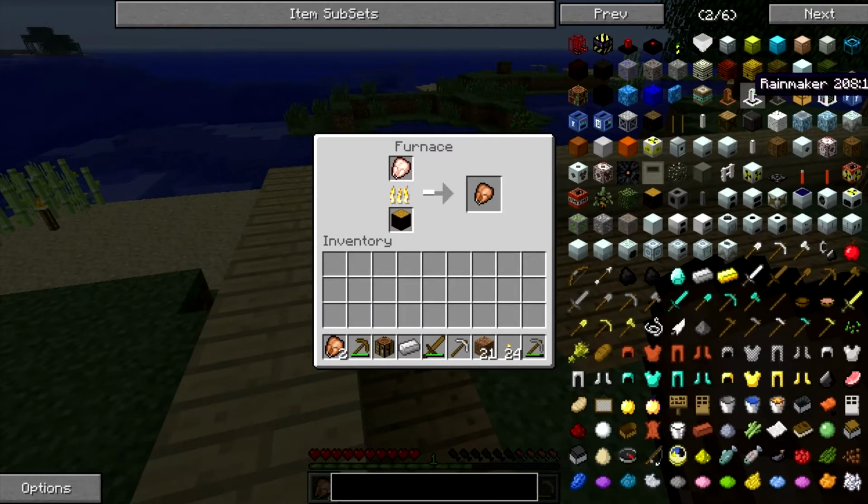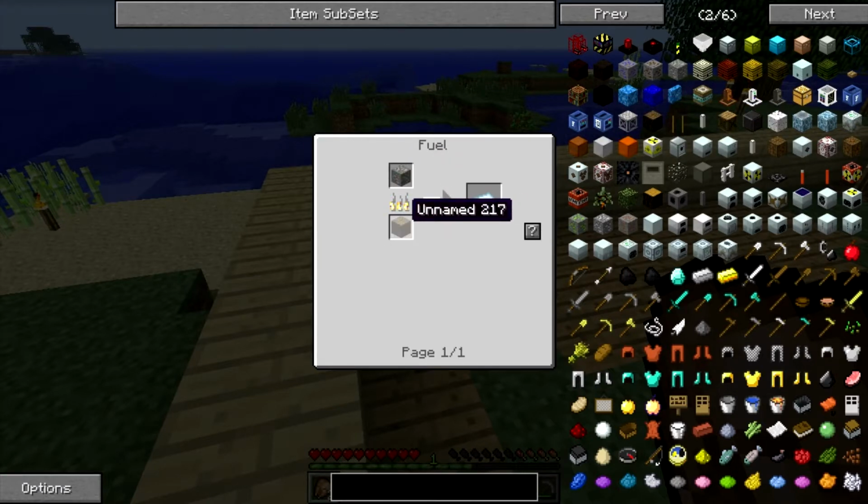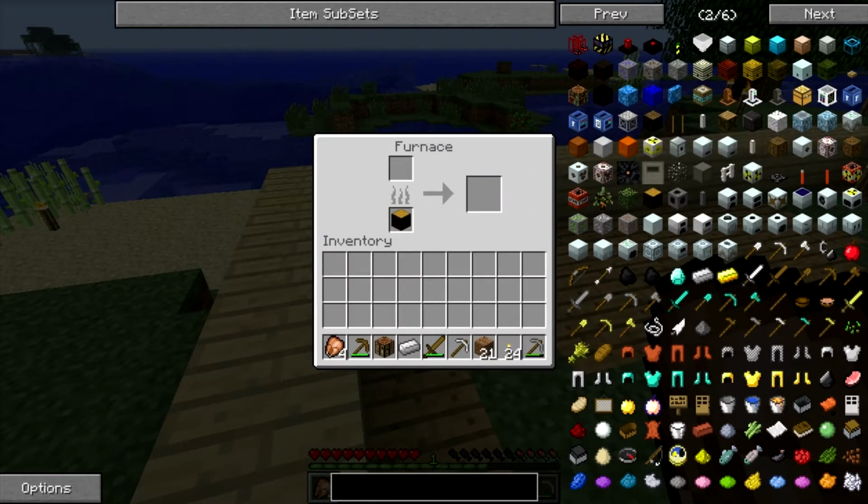Just looking through here, there's the Forester, Rainmaker, Tree Tap. Tree Tap would be useful for me. Got an unnamed block. Can I craft you? I can use that as fuel. I don't know what it does, but it's unnamed. HV transformers, more unnamed, so I think those are just useless things. I can get like the reactors, hives, stuff like that, and I just minimized that. I don't know why I did that.